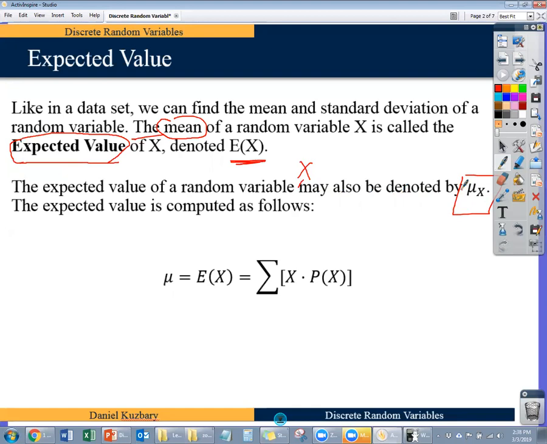What we can see down here is the formula for the mean. So this should have an x by it. Sorry, this is a little sloppy. The mean of a random variable x is the exact same thing as the expected value of x. The way you find it is by taking each value that the random variable can take on, so that's what that x is, and multiplying it by its associated probability, which is the probability of that x. You see these come in parentheses. This means you do the multiplication first. That's the pairwise multiplication. We've seen this in some other formulas like the weighted mean formula. And when we approximated the mean from a table, we used the class midpoints and the frequency of those classes. So this is real similar. You take each value, multiply it by its probability, do it pairwise, and then add them all up. That's what the capital sigma is for.